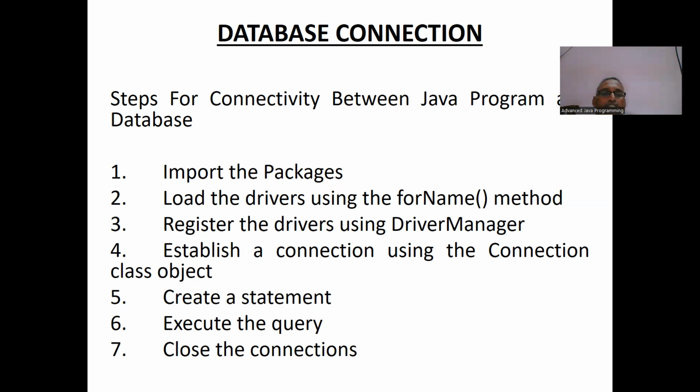Step 3, establish a connection using the connection class object. After loading the driver, establish a connection as follows: Connection con equals DriverManager.getConnection of URL, user, and password. The username is the one with which we access the SQL command prompt. The password is the one with which the SQL command prompt can be accessed. con is a reference to the connection interface. URL stands for uniform resource locator.